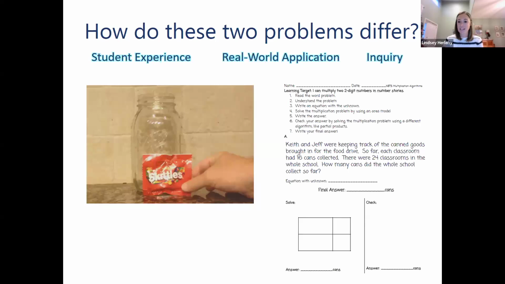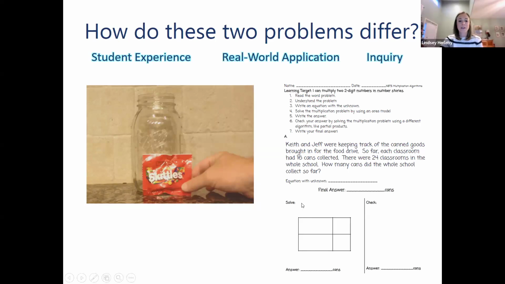And last but not least, which one would you consider more inquiry based? All right. So you can mull those around in your head. And chances are we won't all agree on everything because that very rarely happens in these conversations. But when you have some thoughts to share, if you would be so kind, put those in the chat, or you're welcome to unmute and just share your thoughts. We can also definitely just have a conversation.